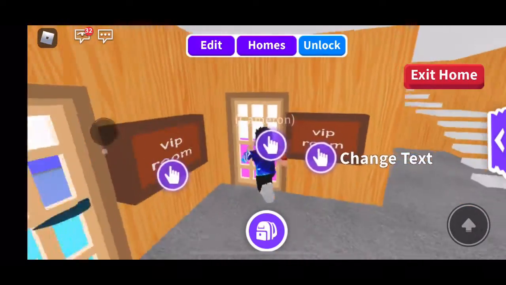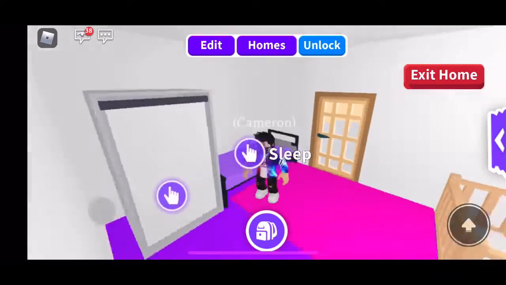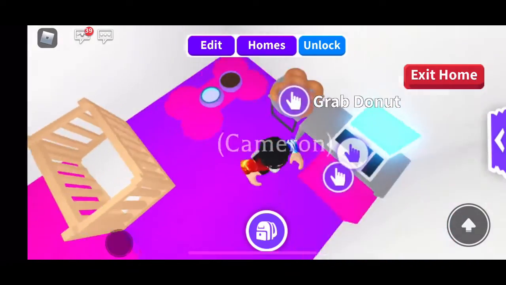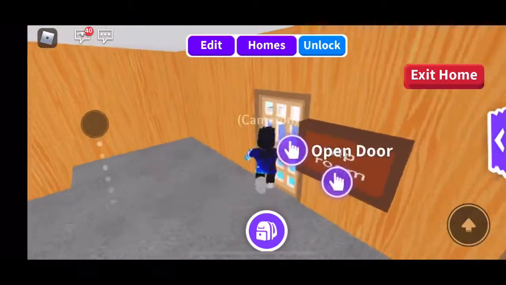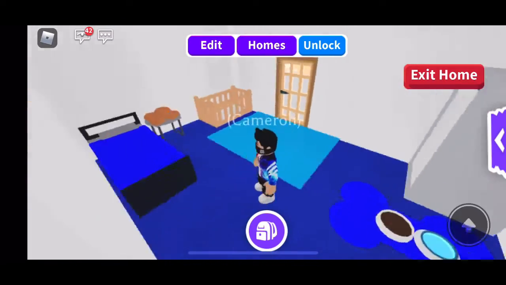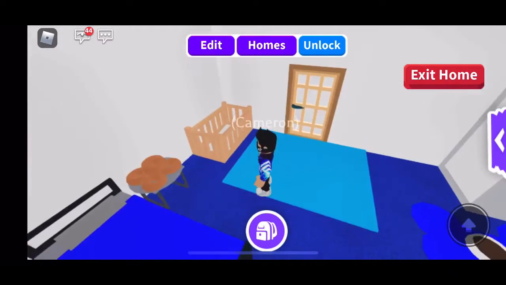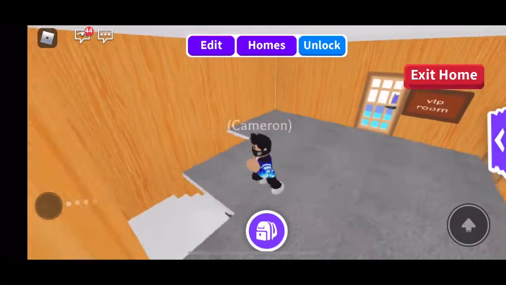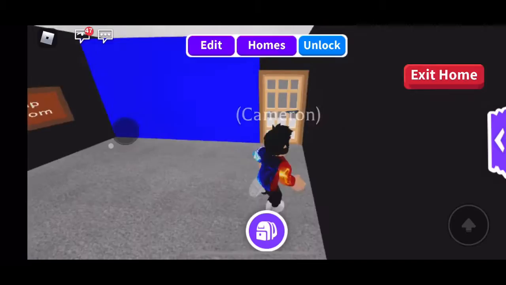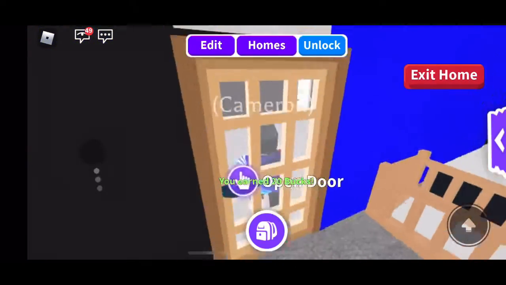Then the VIP room, we have a shower tub, a bed, carpets, dog food, donuts, and a workplace for you. The boys one is the same, but a bit different because the boys one is very small. So here we have everything they need. Then guys, downstairs we have the boys hotel room. I know it's basically very small, right guys?